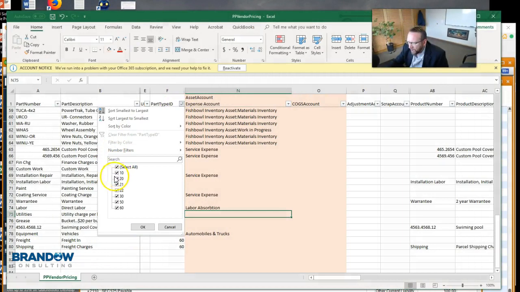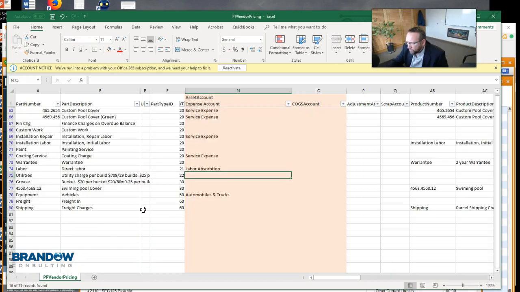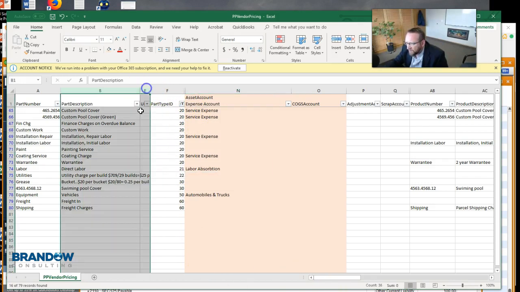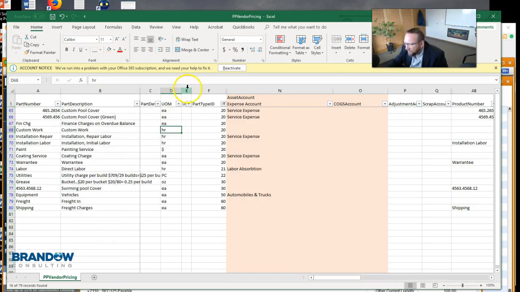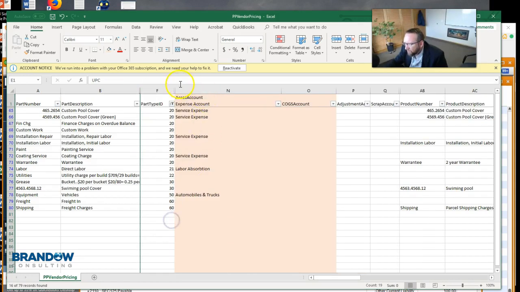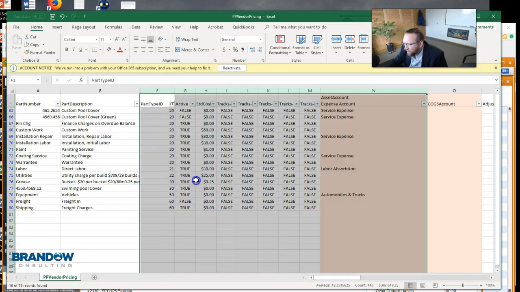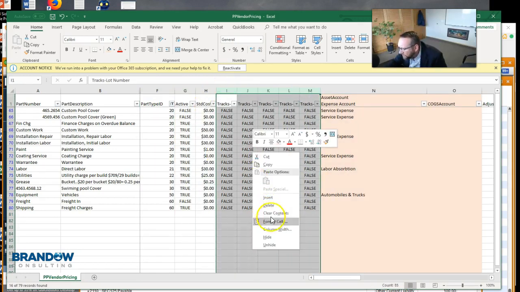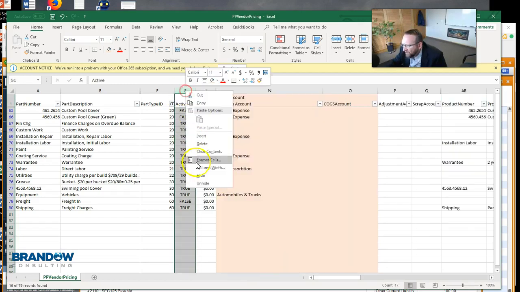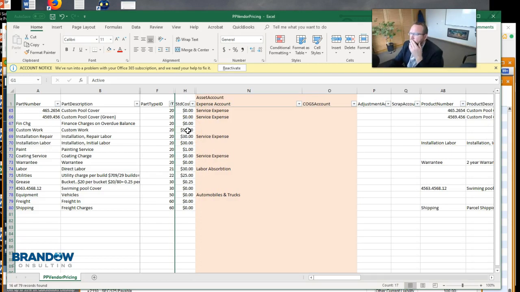So we're just going to look at items that are not an inventory type part. So I'm going to uncheck type ID 10. We've got 20, 21, 22, 30, 50, 60. Okay. And if it's a service type part, then Fishbowl uses the standard cost. So let's unhide that field. Where are you, service type part? You're hiding from me. It's over here, I think. Unhide. Standard cost field is what I really meant to say. Hide. Hide.